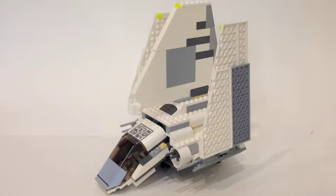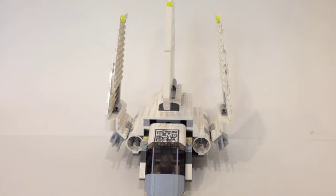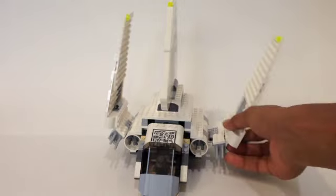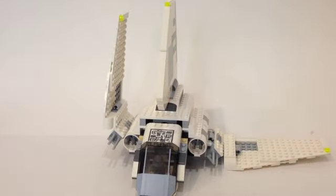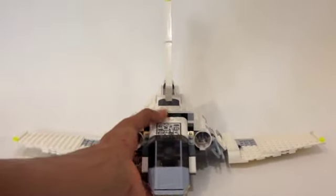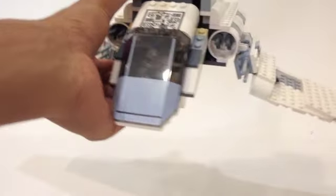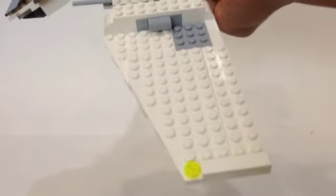Alright, so the way our wings work here is basically unlike the newer versions of our Imperial shuttle, there is no knob on the back that turns the wings down, as you have to do them manually. So just bring the wings down like so. And actually I'll lift it up here. And you can bring the wings all the way to this point, as seen here, as that is where it actually stops.